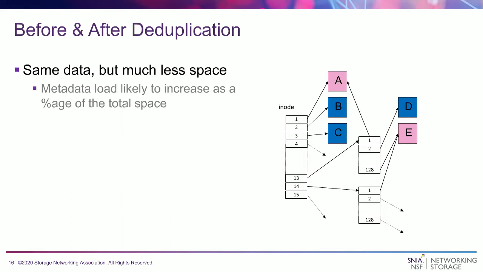So in this example, what I've done here is I've deduplicated the data. I've got the same data, but very much less space, because block A and block E, I saw block A before, so I simply point at it twice. And I've seen block E before as well. So I've reduced the amount of data. I've only written 5 blocks instead of 7 blocks. I don't have 2 copies of A, and I don't have 2 copies of E either. So I've reduced the amount of space I require by quite a bit.